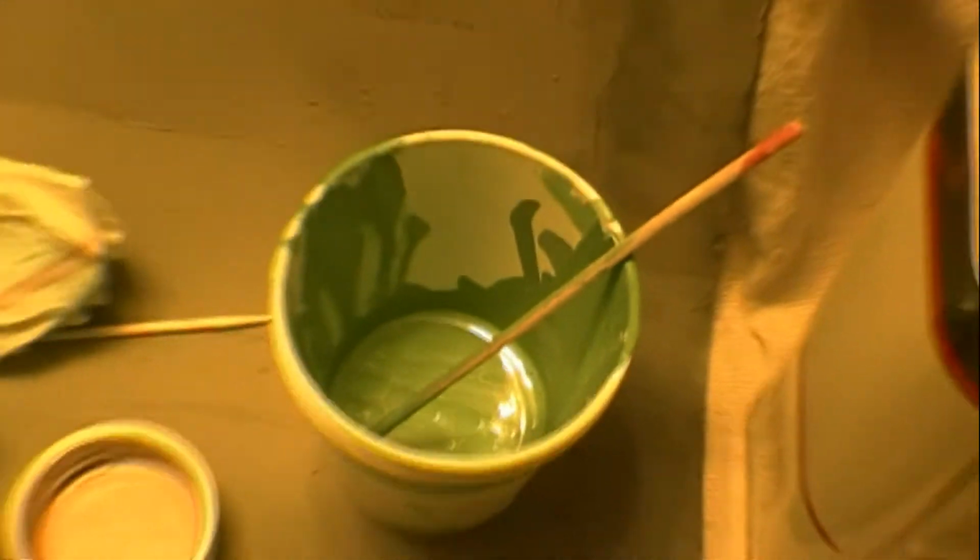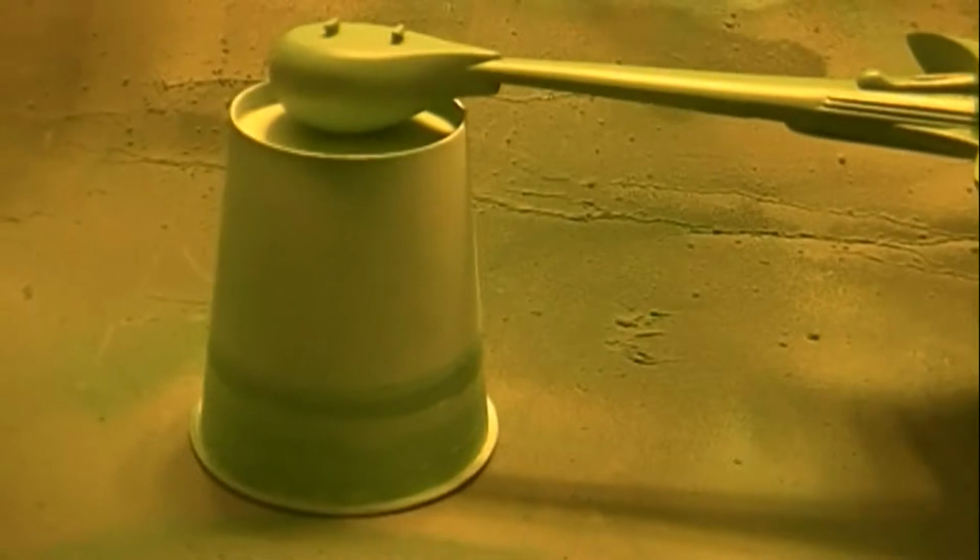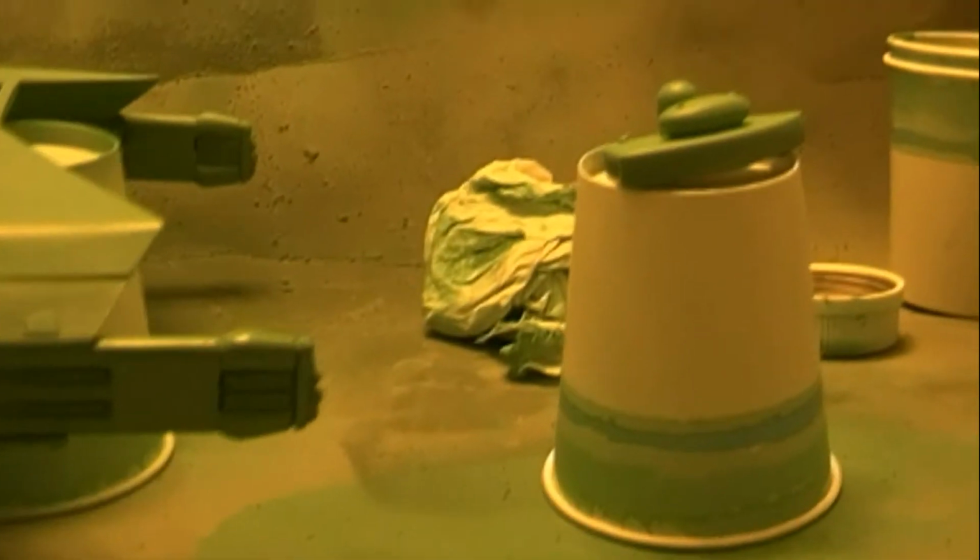I might go back over with one more coat, but I had some trouble with the airbrush initially. It wasn't spraying. I ended up spilling a bunch of paint out right there. I ended up mixing the paint in these cups, which worked out pretty well. These cups are pretty good. I bought them for a couple bucks, and they were pretty good to test paint on and set things up on them. So those worked out well.